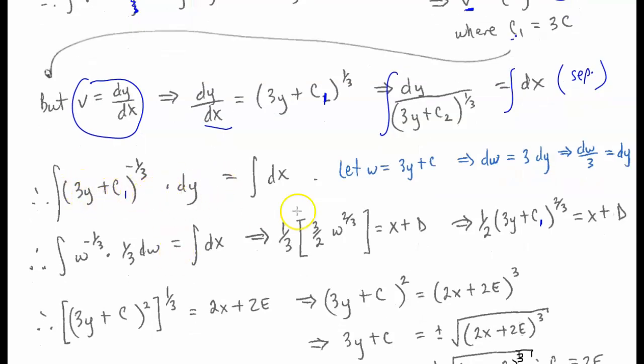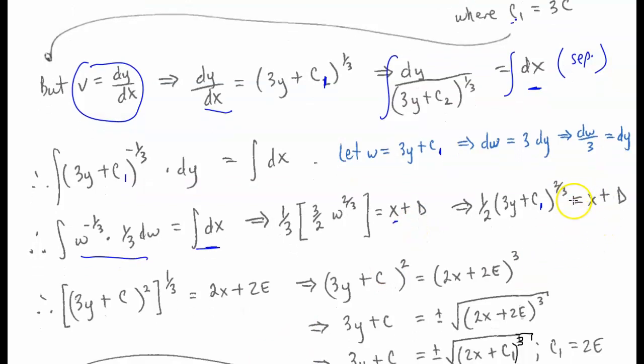So of course from here, if I do my substitution and whatnot, I'll take the derivative of 3y plus c1, the derivative of w with respect to y. So the derivative of 3y is just 3. Derivative of any constant is 0. Rearrange that, and then replace everything in terms of w. And so that's what I have here. On the right side, that's relatively easy. It'll just be x plus some integration constant.